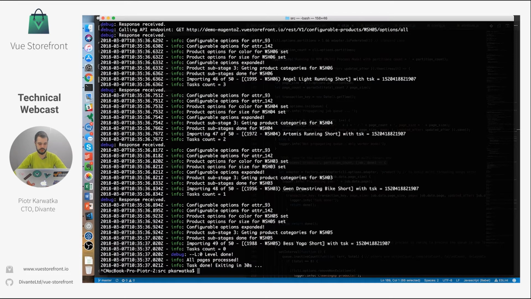Now I'll show you another cool feature that can be useful, how to create a backup of your Elasticsearch for the sake of backups or playing with the JSON data dump. To do so, you need to have Vue Storefront API installed. I have it in the parent category. Oh, sorry, I'm in the source.